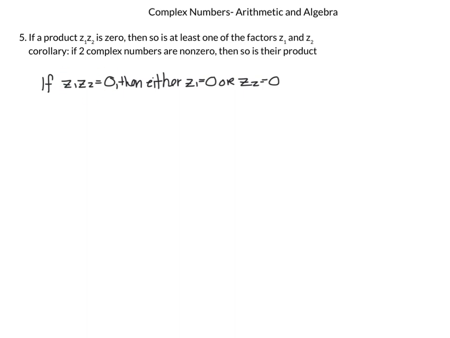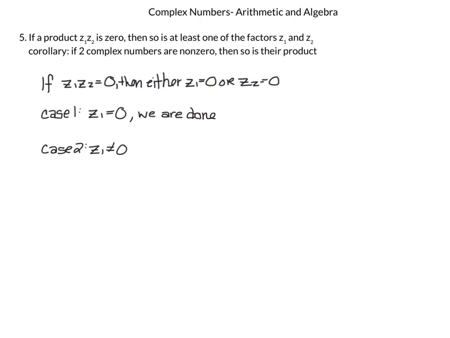So I rewrote this: z1 z2 equals 0, then either z1 is equal to 0 or z2 is equal to 0, or both, but we're going to say at least one of these is true. There is this really nice proof technique that I always feel very clever whenever I use it. Whenever you are trying to prove that either one result is true or another result is true, what you can do is break this up into cases where the first case you assume the first result is true, and then you are done because you've proven the OR statement by proving the first part of the OR statement is true.